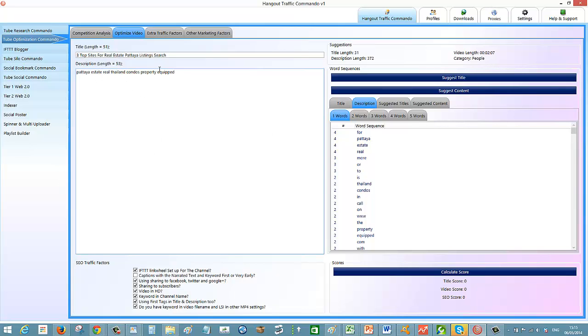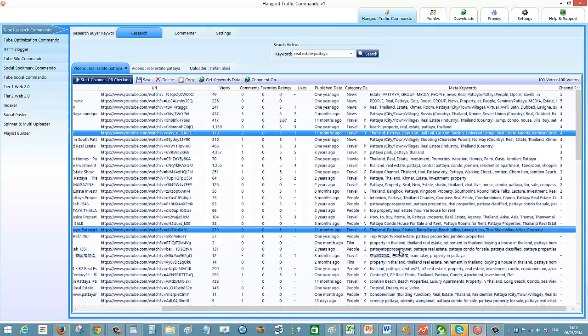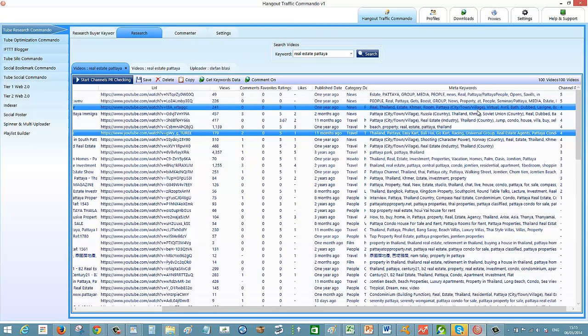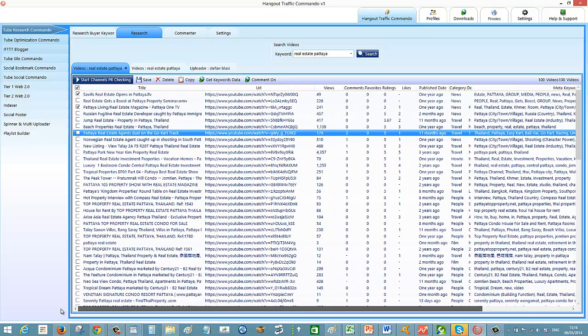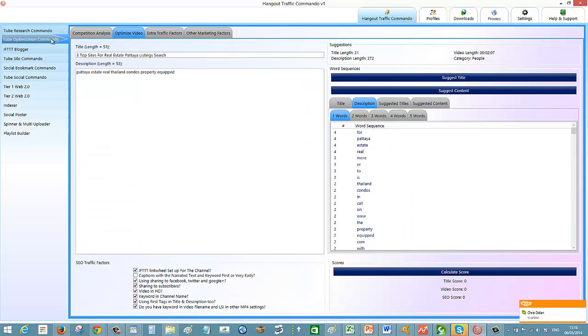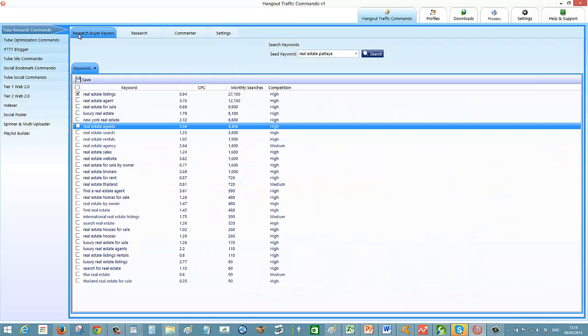These are the main keywords that we probably want to have in there, and if I want any more, keywords from here can be found very easily and very quickly. So I'm going to pause the video because we've been going on for quite a long time with this one, 30 minutes already, and I want to build out some content and optimize it using Tube Optimization Commando. To save some time, I'm going to build out some content around some of the keywords that we've got here.